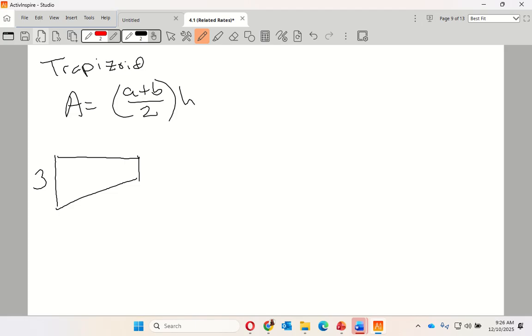What's this over here on the right? 1. What's my height? This one right here. Remember, this is a trapezoid that's turned sideways. So in this formula, it represents the height. It is 10, right? Okay, there we go. So we're going to have a formula for this, but that's just the area.